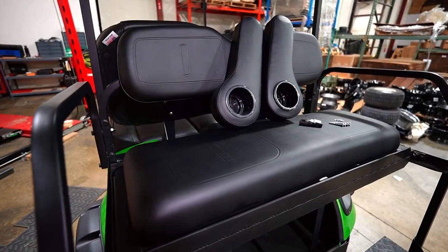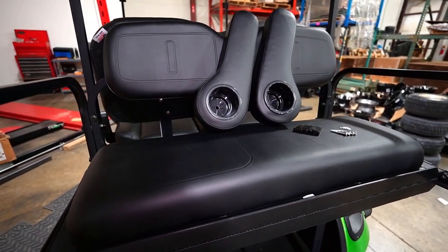Today we're going to be installing the buff armrest because we're putting it on a Club Car Precedent, but we've got all the colors for all the makes and models of golf carts on our website. Definitely check them out. And with that out of the way, let's install.